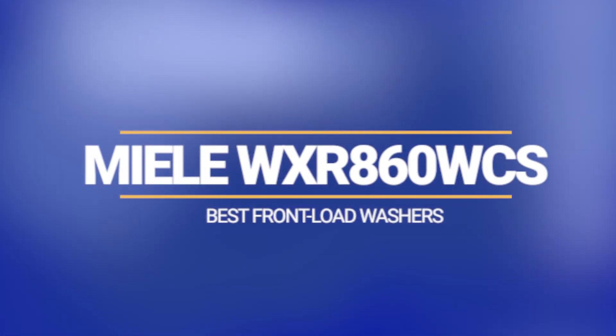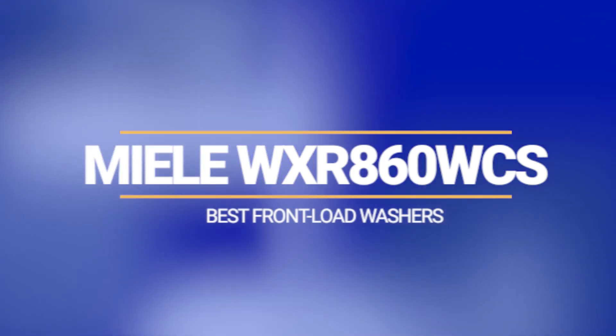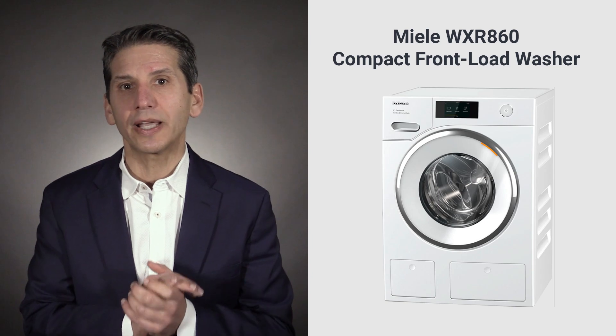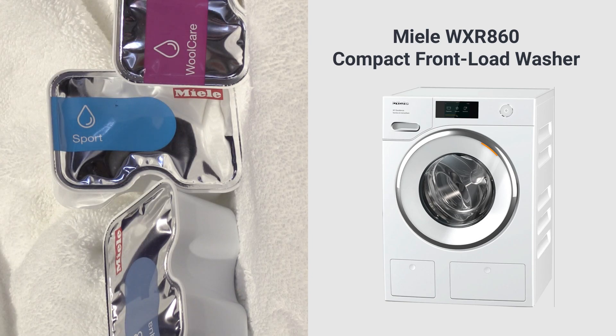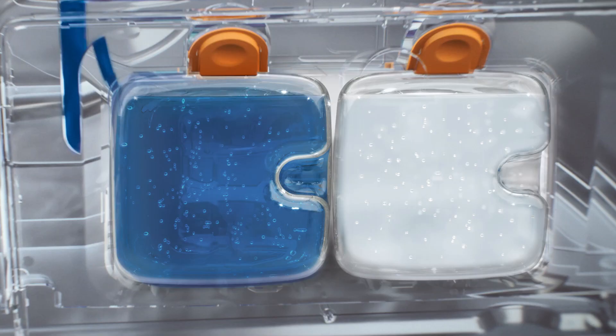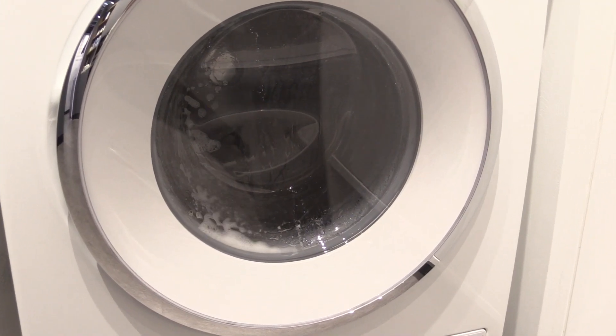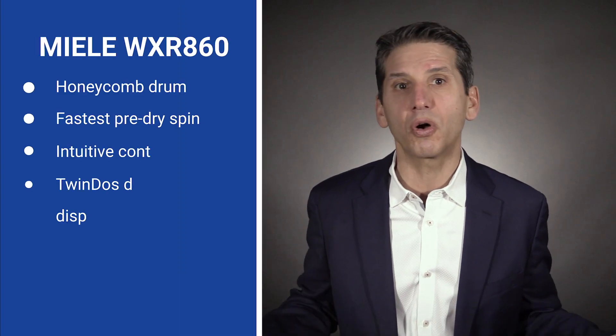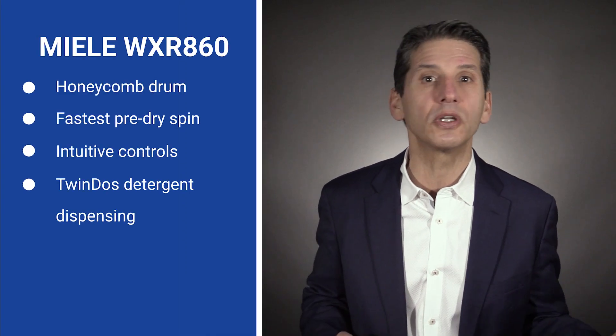Miele laundry is the most sophisticated appliance you can buy. The honeycomb drum allows your fine washables to glide on a sheet of water. It is the only compact washer that dispenses detergent caplets. It also has a 1,600 RPM spin speed, so clothes are almost spun dry in the washer. This Miele has 25 wash programs you can swipe through like your phone. It has an auto dispenser for detergent and bleach to be dispensed properly, and you can buy special Miele formulations. The intense wash cycle distributes water more evenly from both the top and bottom, rather than just the bottom like every other washer. The detergent and bleach are also mixed more evenly between the two pumps.